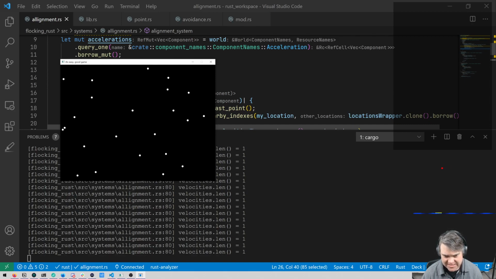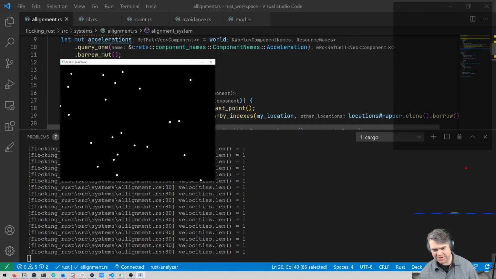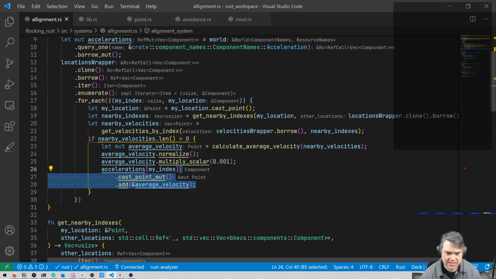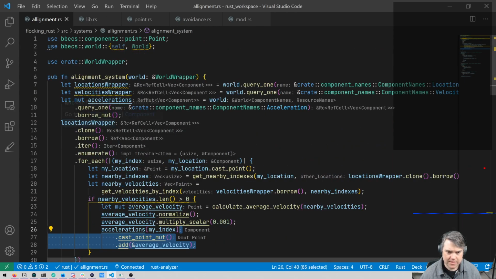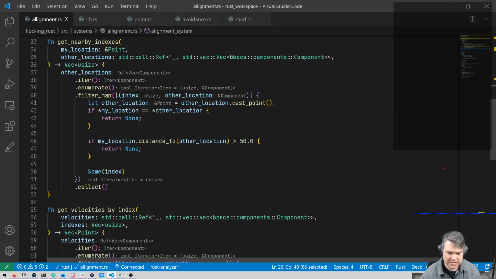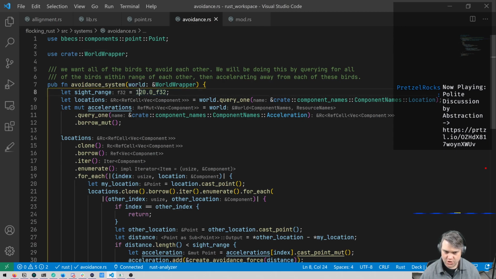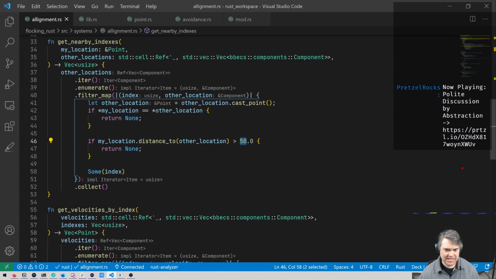I feel it's looking slightly different than it was before, but I'm never seeing this number. Every once in a while it goes above. Are they sort of moving towards each other? Maybe not. Let's see, get nearby. Okay, so nearby is 50. The problem for this is avoidance is 120. So I think I want to make it down to like 25 and then 50 here.